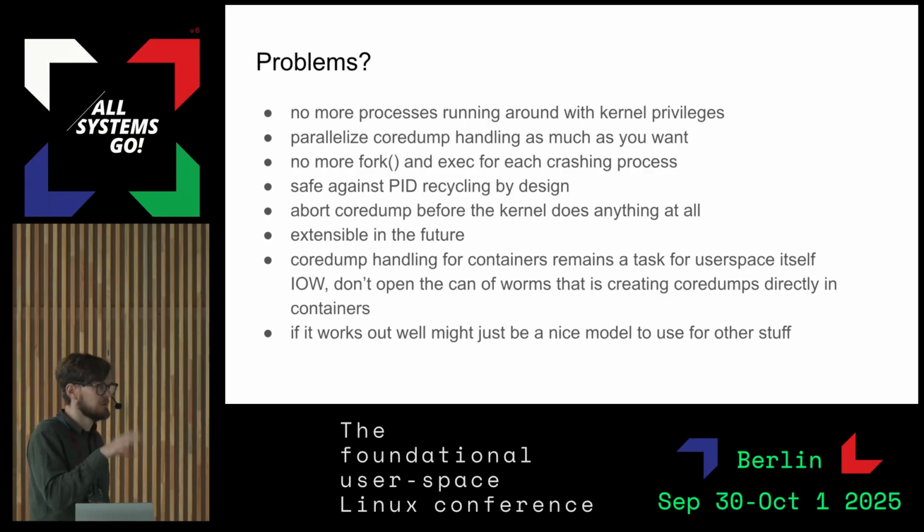So, for example, if you use the mode where the kernel writes to disk, it will always treat it relative to the initial mount namespace. Let's make it easy: to the initial mount namespace, so it always will end up in the host's hands, the coredump. I can see that being annoying, because if you have a process crashing in the container, you might want it to be accessible in the container. Systemd has a solution to this where it forwards the coredump into the container, and I think Apport does the same thing as well.